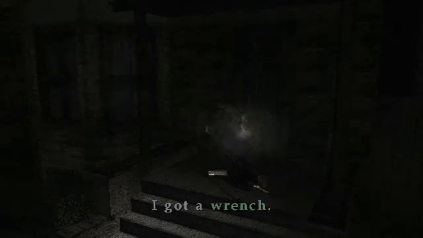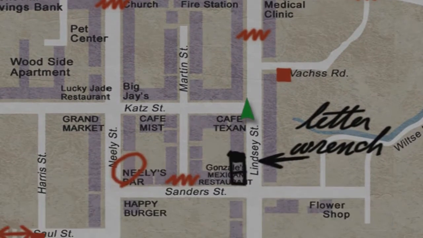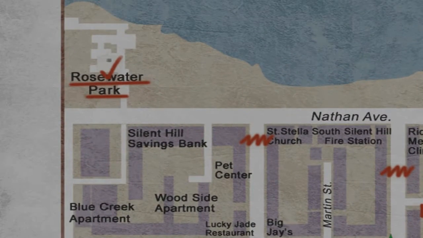So who wrote the letter? I'm not sure. There's someone directly talking to James through these messages. Yeah. And I think that makes it even more creepier. Mm-hmm. That he's being spoken to by name by unknown forces here. We're going to Rosewater Park.